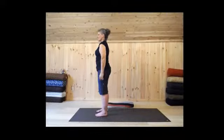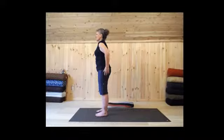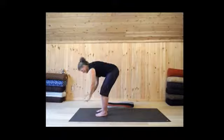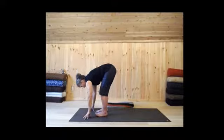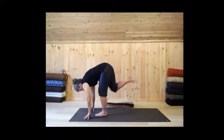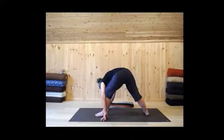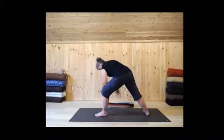Release your hands. Inhale, sweep the arms up. As you exhale, bend your knees, bow forward. Fingertips to the mat. Now step your right foot back. Long lunge, step straight back now. Turn your right foot, drop your heel. Left elbow to your left knee, right hand to your hip.